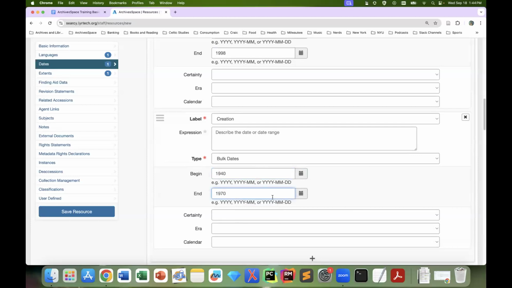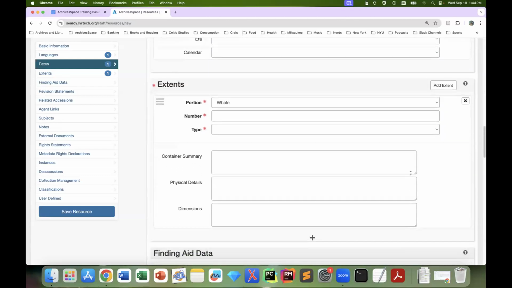And this is another place where we can use machine readable dates and the date expression together. So I'm going to say that this is circa 1940s to circa 1960s. So you can use these things together.